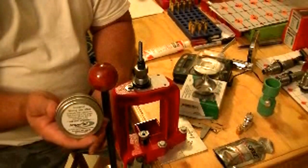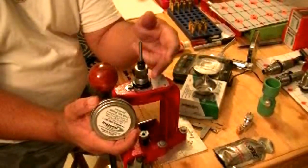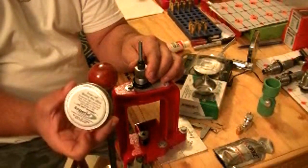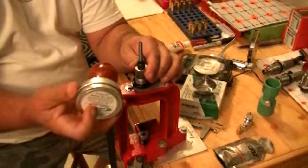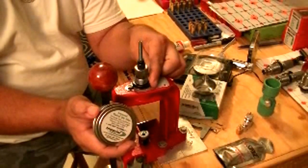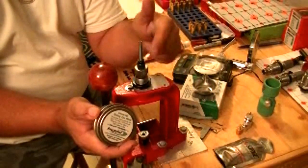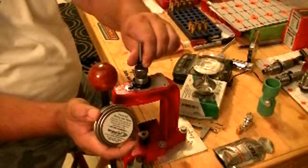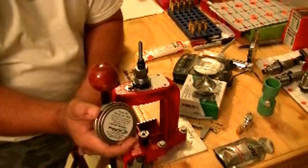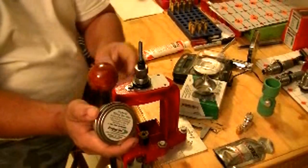Now, one thing, after you do that, and remember, your full length resizing die, that's what it's for. Usually in the internal part of the die, you're gonna build quite a bit of a waxy material from the lubricant. So once in a while, just like you do on all your dies, you have to go ahead and clean them up. You take them apart, get a Q-tip, and clean your dies. I was actually thinking of doing a video on how to properly take care of the dies. Some people just use them, throw them around, and leave them exposed to the ambient or the weather, and they start building rust because they are made out of steel.